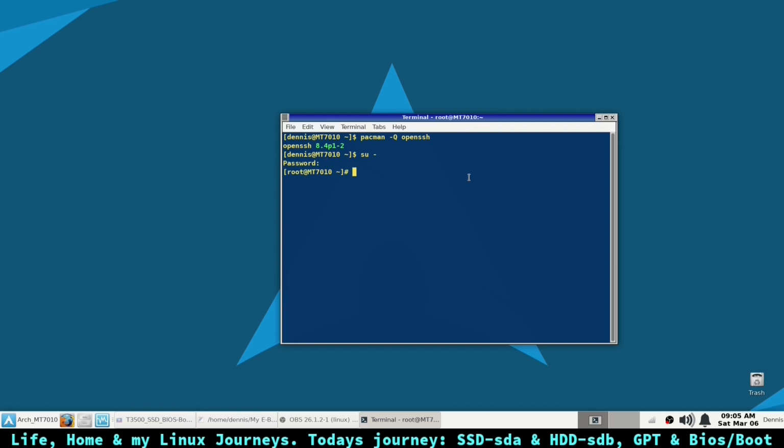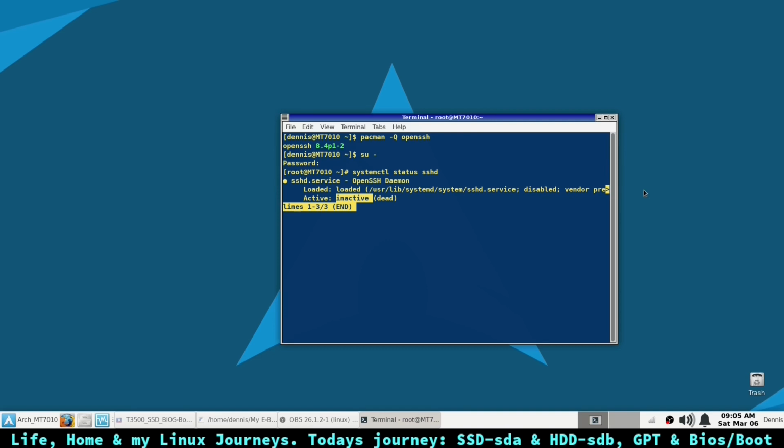You need to go systemctl status sshd. Hit enter. Now you can see here it is installed on this system, but it's not active. See right here, it's inactive.